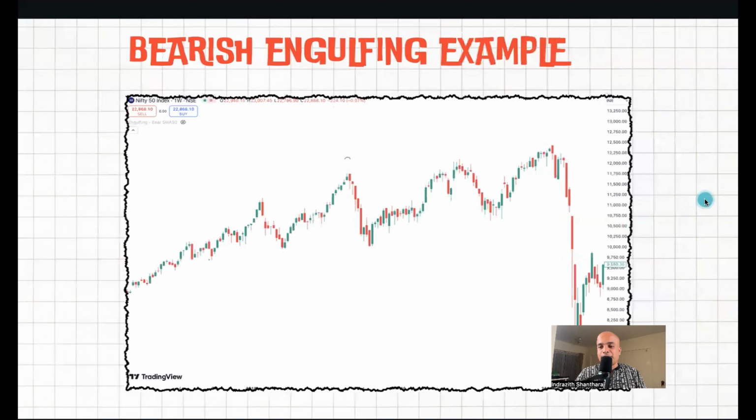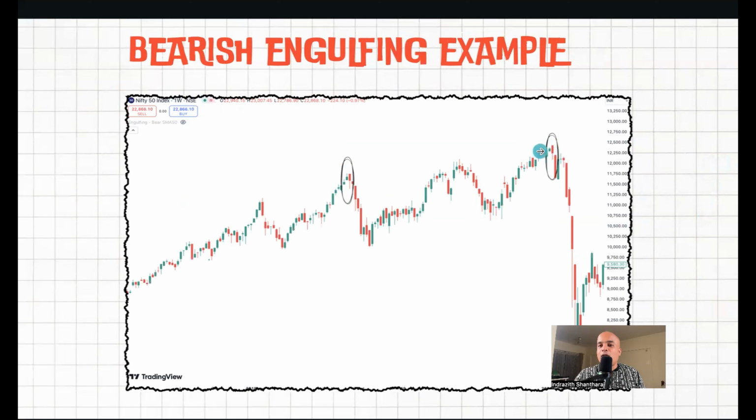live market. Okay, now this is one simple example of a bearish engulfing. The first one is a small bullish candle, and the second one is a big bearish candle which engulfs the complete body of the first candle, right? This is a Nifty 1 weekly chart. So here is one more bearish engulfing, right?